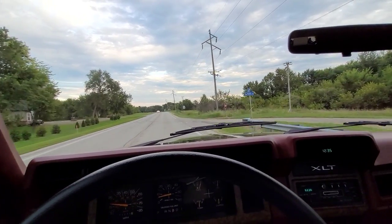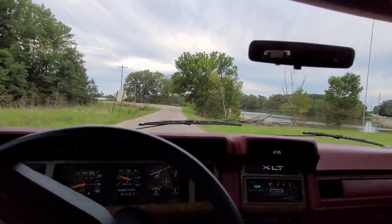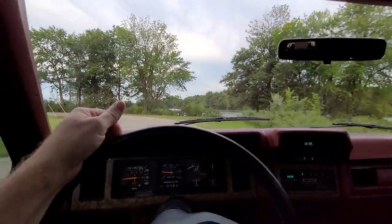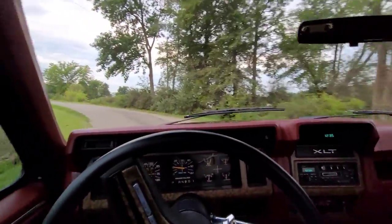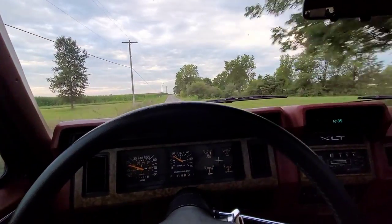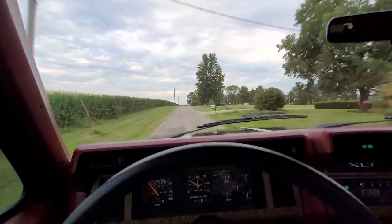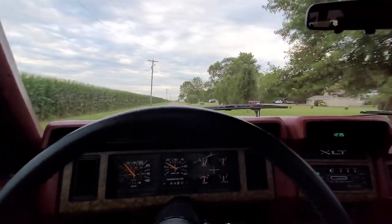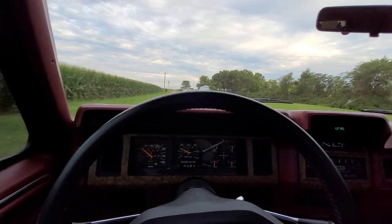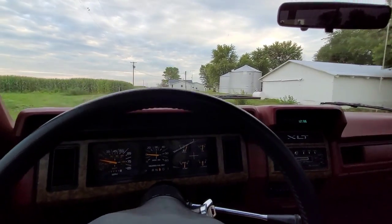My boss ordered one of these things new, and that other guy that used to come in the station and get his oil changes — he's still around too, he's bought a new truck every year for I don't know how many years. Once I saw those I fell in love with these '86 Ford trucks and I had to have one. I was 18 years old, and it took a long time to get what I wanted, but I've had several of them now. I've got a lot of new old stock parts for these things — new old stock wood grain, a couple of horn pads in the package, the passenger side door panel, tailgate panels, trim grills, headlight doors, grill moldings, clock — a lot of stuff.